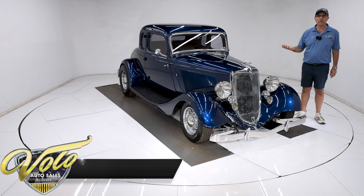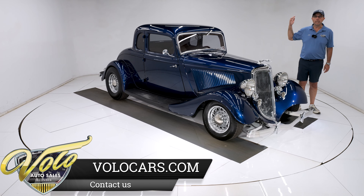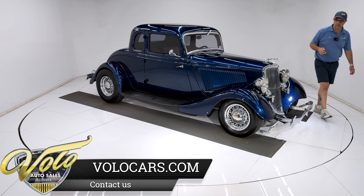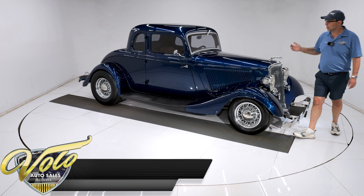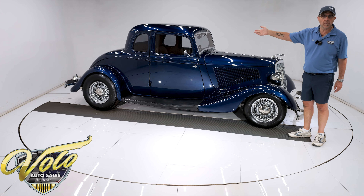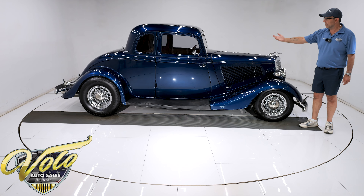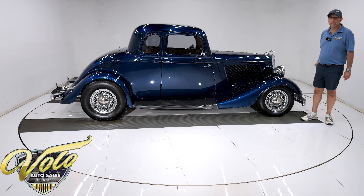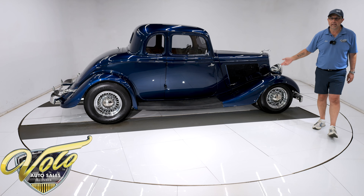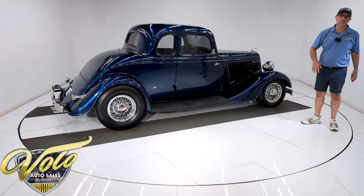Looking up at the motor, it's a nice clean motor with a high-torque starter. They bought a new Tremec transmission to put in there — not a used one. The driveshaft still has a sticker on it. It's a Ford 8-inch rear end with a nice highway-friendly gear. The bottom of the car is all clean and painted. Every component under the car is new — they used the original frame, which was reworked, and everything else is replaced.